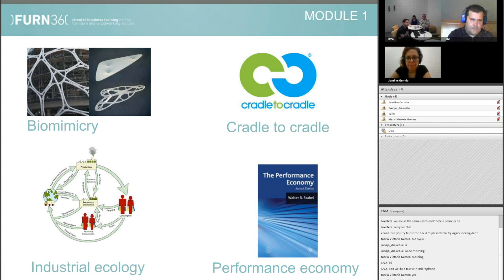We'll also look at industrial ecology, a concept rooted in trying to mimic ecosystems so that different companies get interconnected and share resources, so that one side product from one company can be used as raw material for another company, and there's a circulation of resources happening in a very resourceful way.